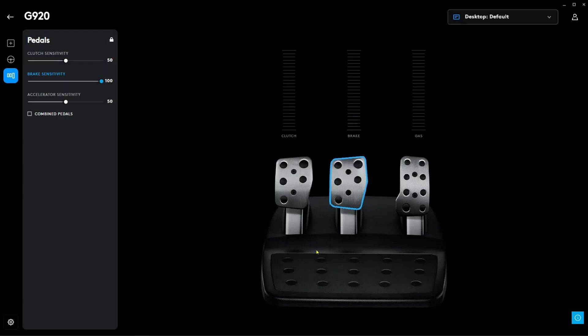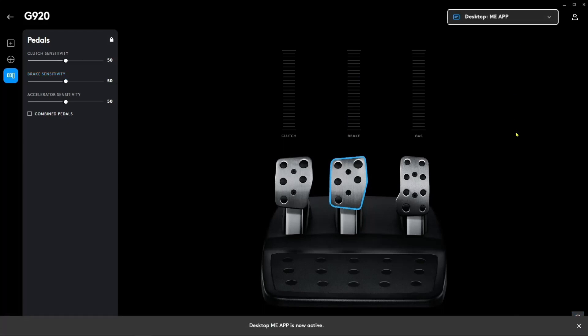It should not still be blue — you get it? That shouldn't be blue. I put it down and now if I just tickle it, it stays there. No, we can't have that. I don't know how you guys set your brake sensitivity — some people have it at 100. Let's see at 50 where it goes. That right there still stops your car a lot because it was messing mine up. Let's go to my settings — this was my setting and it's messing things up. This is bad.